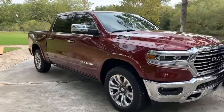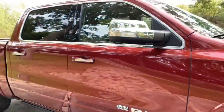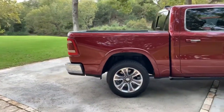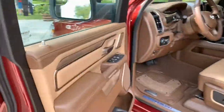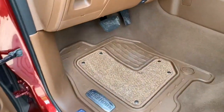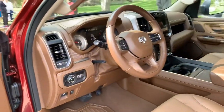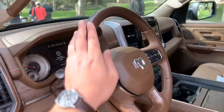Got the Laramie Longhorn here. If you want a Texas-themed truck and you want to drive it in the state and cover a lot of miles — which a lot of people do in their trucks down here in Texas — you can get the EcoDiesel to really cover some ground. Lots of earth tones, contrast stitching, this barnwood trim, carpet inserts on the floor mats, the Longhorn badging, Ram tread plate, more barnwood trim. It's a lot of brown, but it's a nice shade — I really like it.